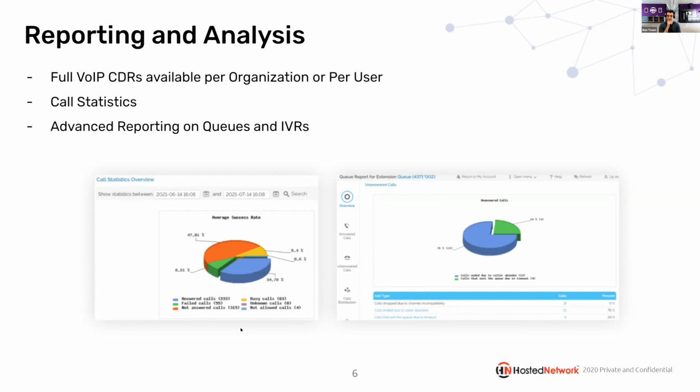Yeah, exactly. In addition to that, queues provide a fair bit of functionality, which I'll jump into next. It also lets you see that person one is receiving a lot more calls and is on the call a lot longer than average compared to everyone else. So maybe you want to adjust the call routing based on that. It allows the customer to see who's being overworked and who's not doing enough, and adjust the call routing accordingly.